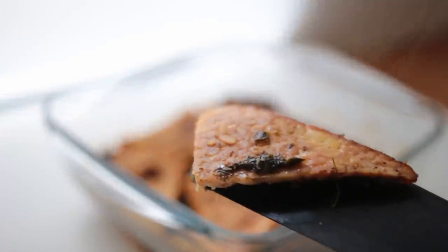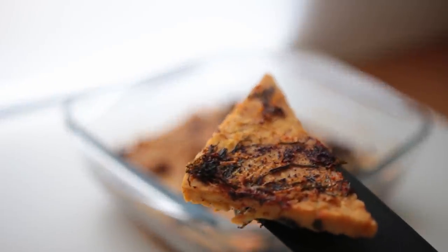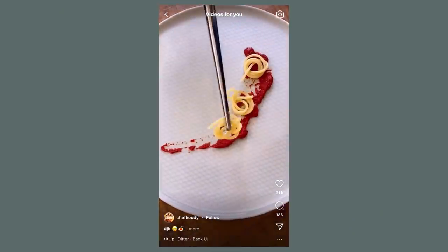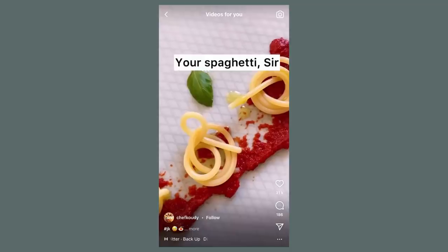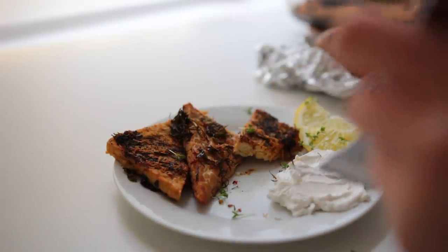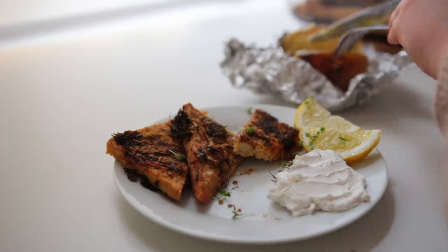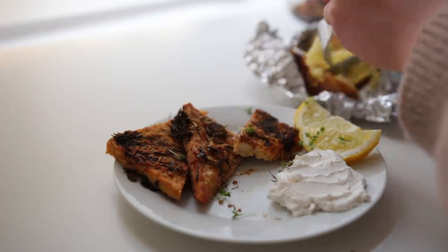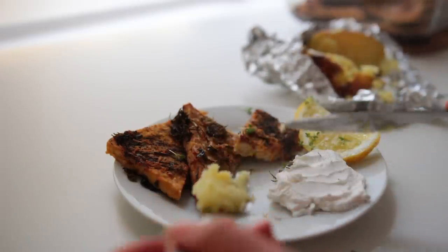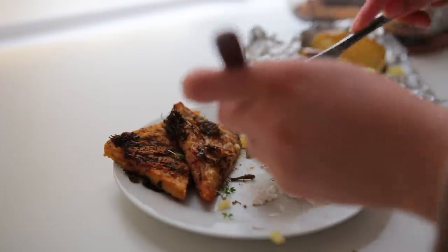Doesn't this also kind of look like fish? When it comes to arranging fancy-looking plates, less is always more. Lemon slices are always appreciated, and adding small things like chopped parsley, spring onion, or roasted sesame seeds makes everything look more put together. If you can't find vegan sour cream or cream cheese, try plain hummus or whip up more of that lemon dressing, maybe minus the dill, and drizzle it over everything.